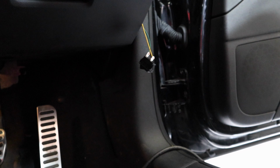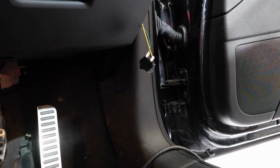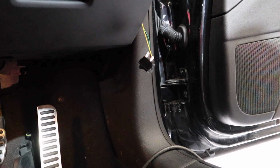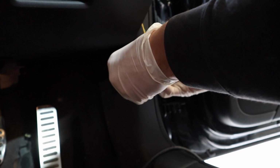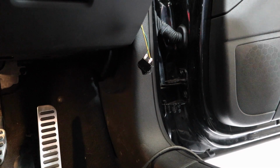Right, there's our little bodge. Hopefully that works. So actually I don't know if this is off or on at the minute. We'll have to test it to start with. So this could be off, could be on. Right, so that's off because it's not starting. So now if I flick that switch, hopefully it will start. Oh, look at that. Spot on, first time, worked.